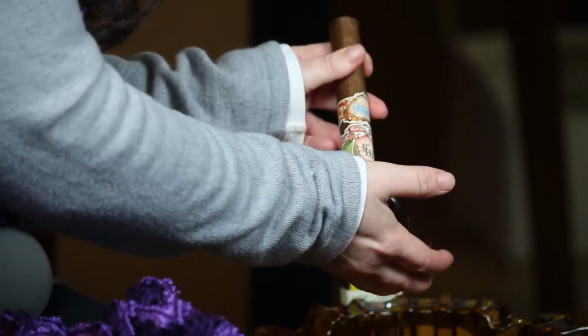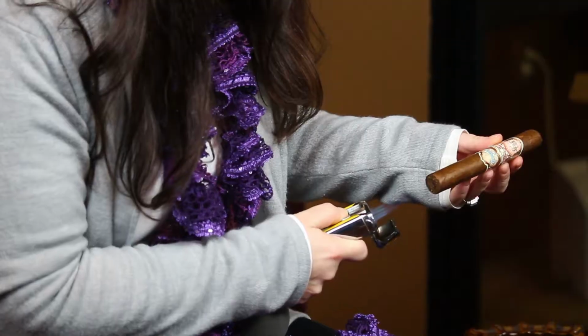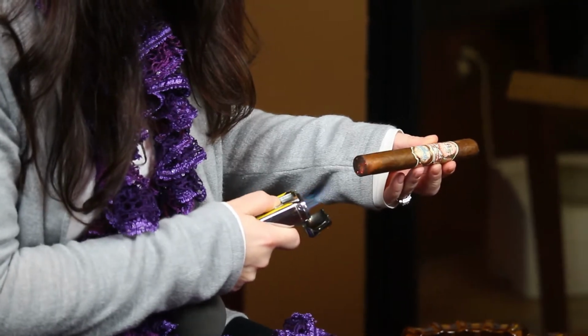What are you getting out of the first light? Honestly, it's creamy and coffee, like coffee with cream in it is what I'm getting. It is morning. So far that's what I'm getting out of it. It's got an Ecuadorian Habano Rosado Oscuro wrapper, and the binder and filler are Nicaraguan. So far, first light, it's pretty good.